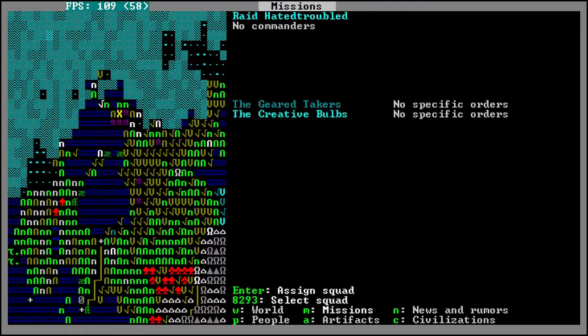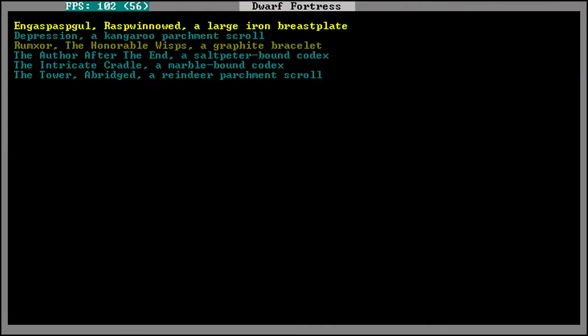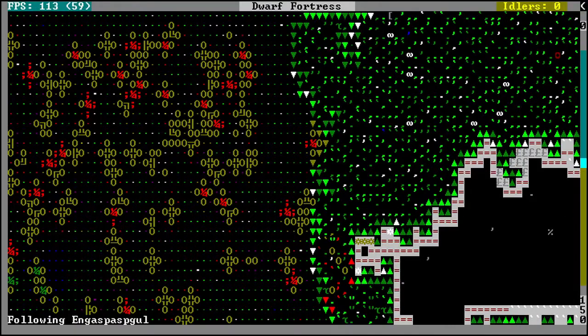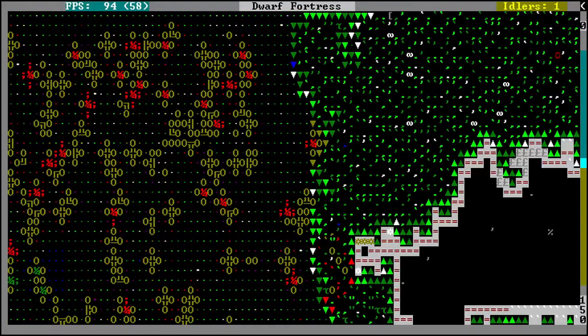Raid this site. Again. Which of these? 28,000. Oh wait, large iron breastplate. What? F4. This large all craftsmanship is the highest quality, encrusted with rectangular cubicons and decorated with Draltha tooth. The object is adorned with hanging rings of Draltha bone, image of diamonds in ibex hoof. Yeah, there it is. Huh.